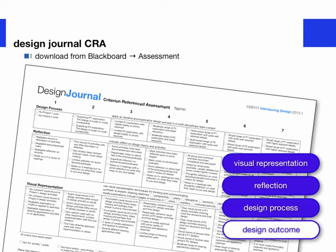Now, the Criteria Reference Assessment Sheet is the tool we use at QUT to assess all assessment work. You should download this from Blackboard and look at it carefully, and I really would encourage you to ask questions during the lectures or via email and on the block delivery, so you understand exactly what it is that we're asking of you. Now, the design journal CRA sheet is structured so that the low marks are on the left and the high marks are on the right.